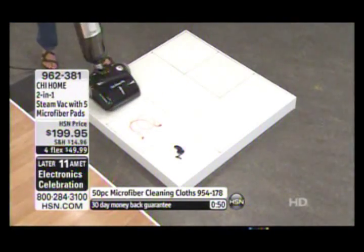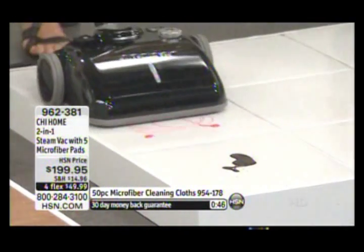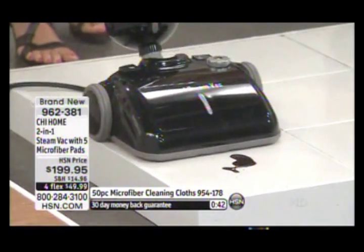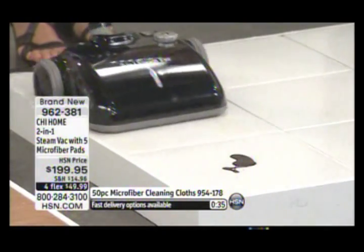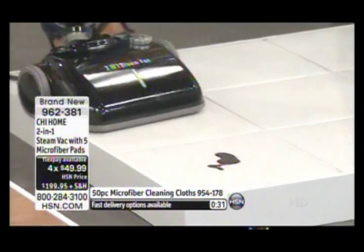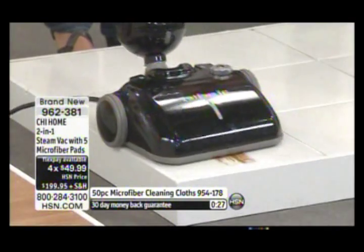And here we go. How many times do the kids mark up the tile floor? Toothpaste in the bathroom. Just go over that. Just a couple of passes and it's all gone. Look at that. I mean, fantastic. You want to talk about a really great value. There's the sticky stuff that you might have. It's going to suction it up, and it's also going to steam clean it as well.